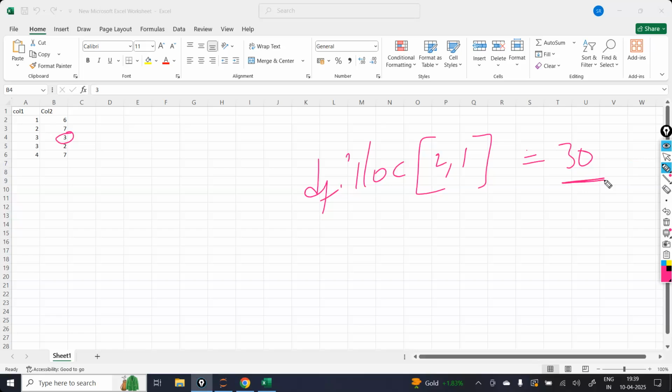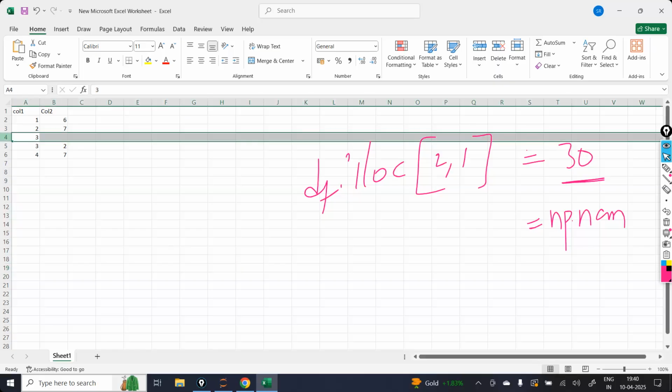But if you don't know the original value and you want to remove it, how do you remove this value? Just write np.nan on the right side. When you write np.nan, this will be considered a missing value. If you write np.nan on the right side, that single value will be deleted.